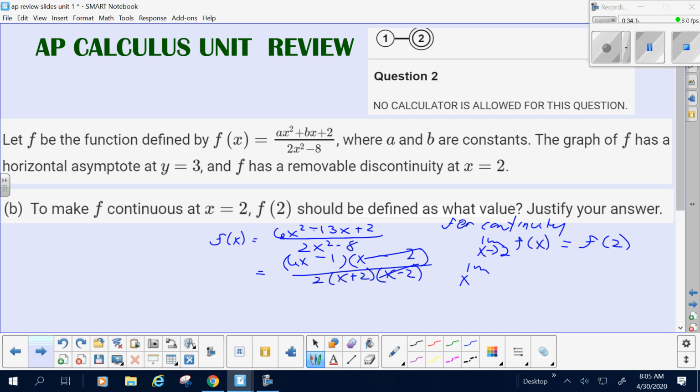Well, the limit as x approaches 2 of this function, 6x minus 1 times x minus 2 over 2 times x plus 2 times x minus 2 needs to equal f of 2. Well, if I evaluate the limit, or what do I get when I remove the hole, then the top approaches 12 minus 1, or 11. The denominator approaches, what do we got there, 4 times 2, so 8. We would have to let f of 2 equal 11/8 so we could fill the hole. We would put a dot at 2, 11/8, and it would fill the hole, all right?